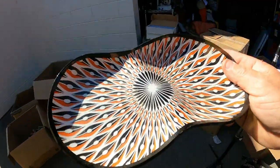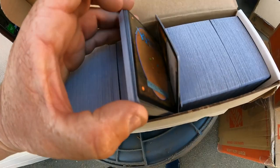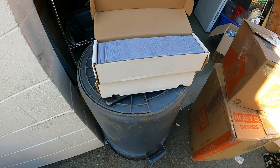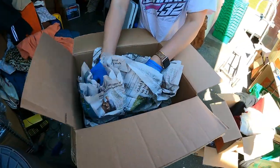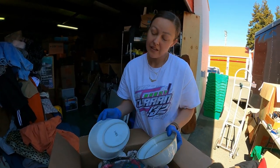It's different. I would be very careful with that. It could be valuable. This is a neat little find. I don't know if these are extremely valuable cards, but I can see this being maybe $100 right here. Every bit of 50, but definitely 100 and more even. Jess, real quick, can you describe to me the smell that you smell in this box? It smells like something that rhymes with spit.